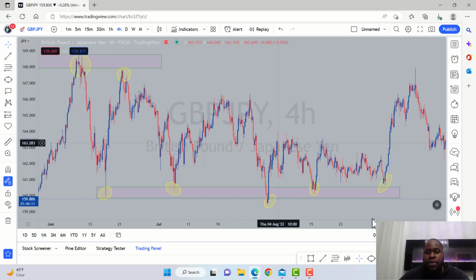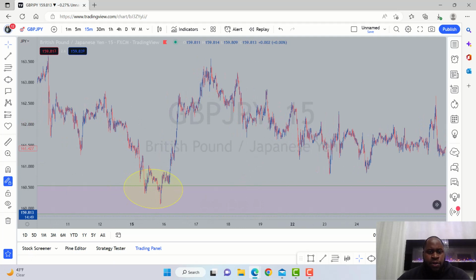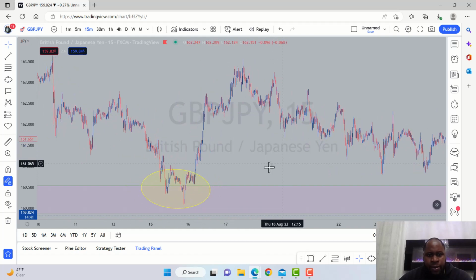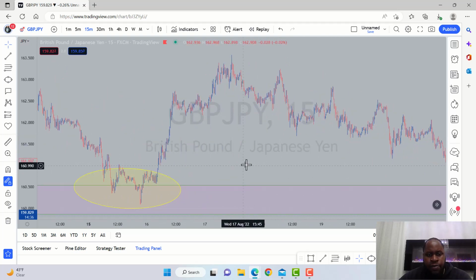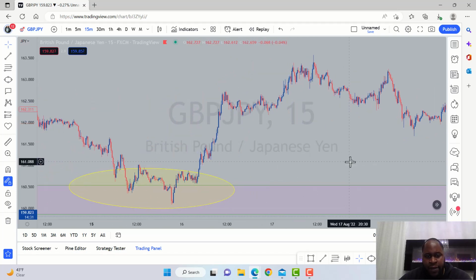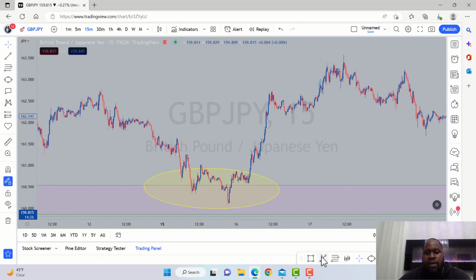So for example, if we go to a lower time frame, okay, now we're at a lower time frame and we're looking at these same zones that we looked at that were areas of demand where buyers took over. But now if we take a closer look at what price is doing within these areas, then we are able to minimize our risk, right? And catch these moves much, much sooner and much, much more efficiently.